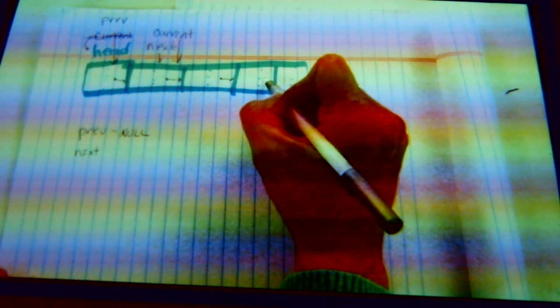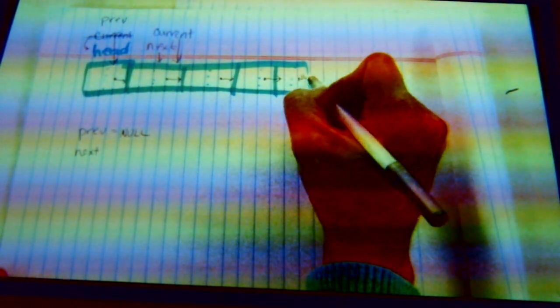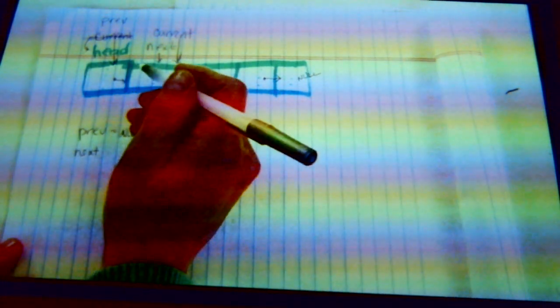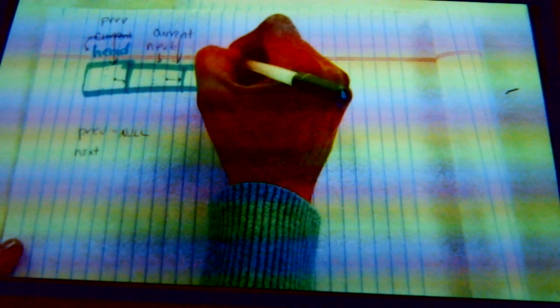So while current is not equal to null, we're looking for the end, right? While current is not equal to null, then we come in here and we set next to current sub next.